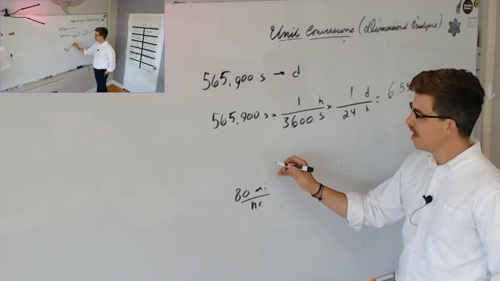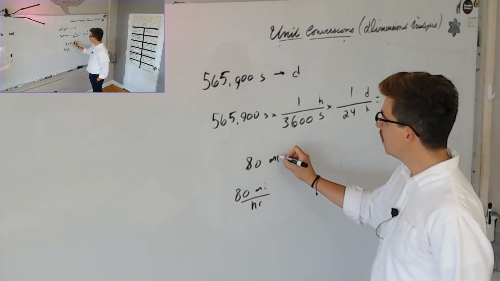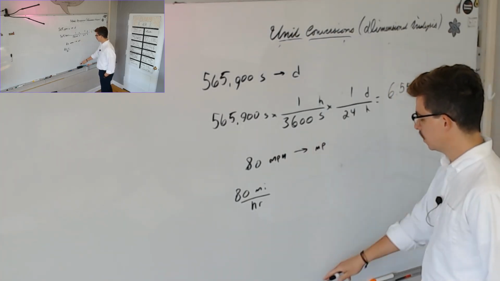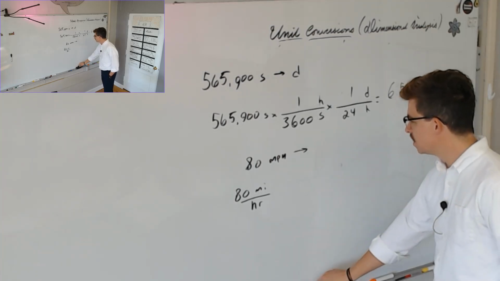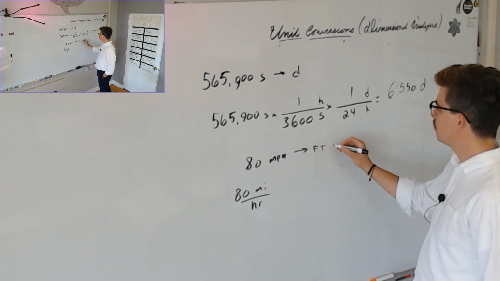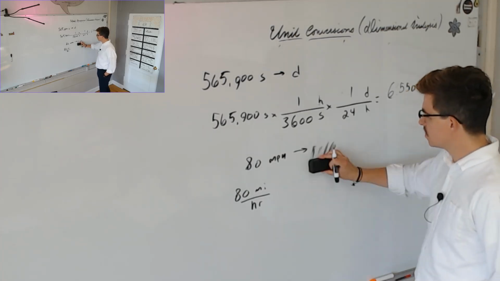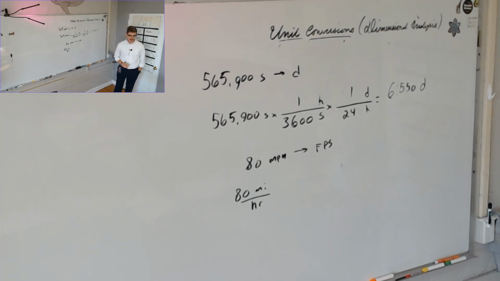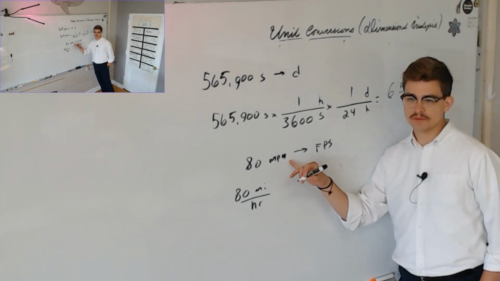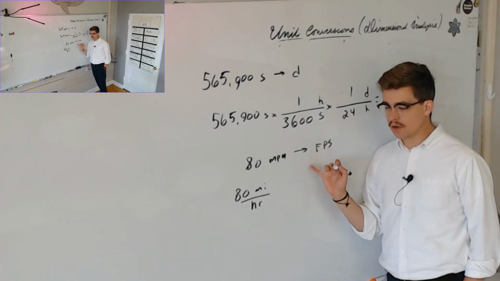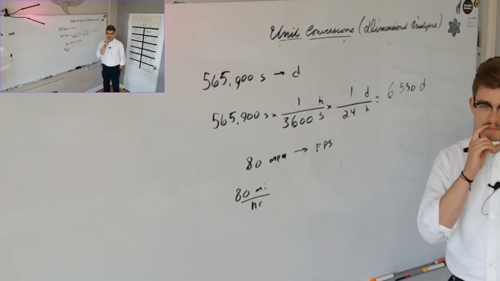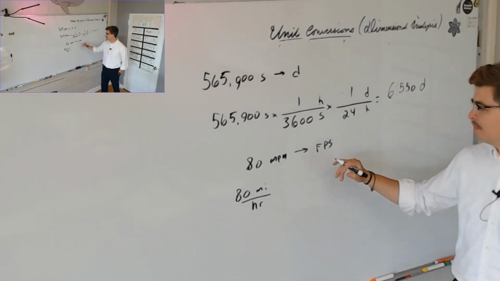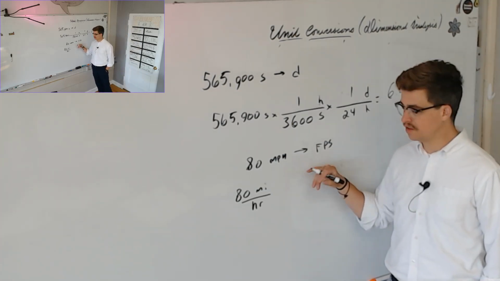Good. 80. Let's say your mom is driving 80 miles per hour. I wrote it like this. I might even put it like this: 80 miles per hour to, let's go feet per second, which is sometimes abbreviated FPS. Let's say we're going to use the unit that people use for firearm muzzle velocity for your mom's driving. So far, so good. You understand what we're kind of trying to accomplish. We're trying to see how many feet your mom is going every second that she's driving 80 miles an hour.